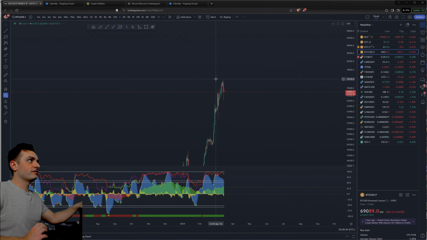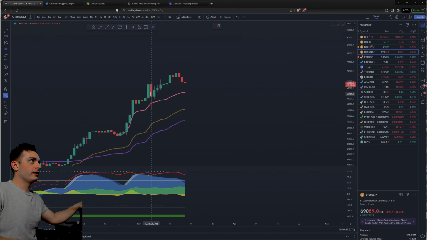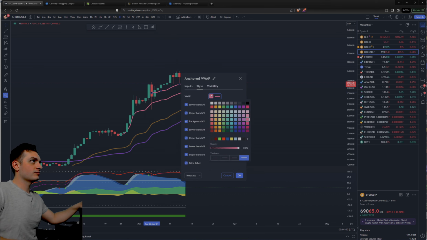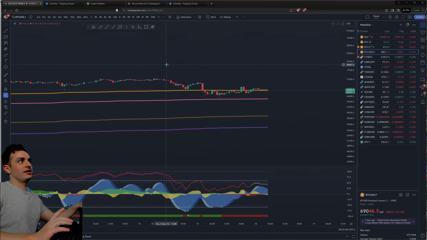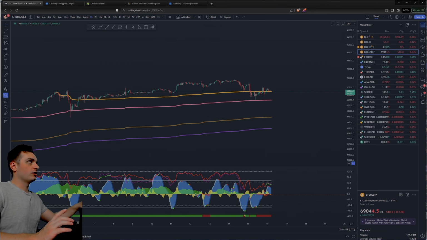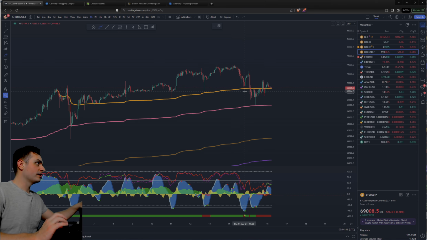Now the fourth and final macro VWAP that I want to look at is going to be this 10% correction that we had. So we're going to make this orange right there. And this has been a very great line for longs in the last couple weeks. So you can see we had 1, 2, 3, 4, 5, 6 major long plays.